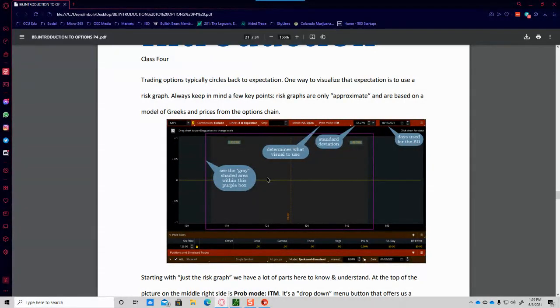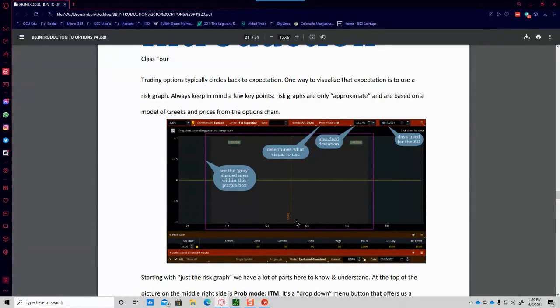And while we might cover some features that are very specific to Thinkorswim, most of the things we're going to cover you'll find at a lot of brokers. Even Robinhood now has started to finally implement some form of a risk graph on their options. Took them a while, but they got there.